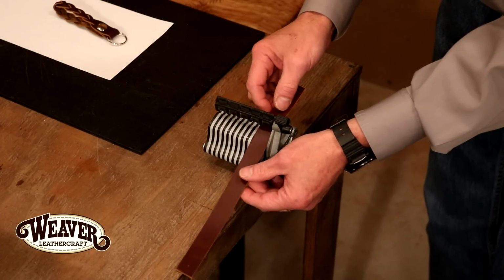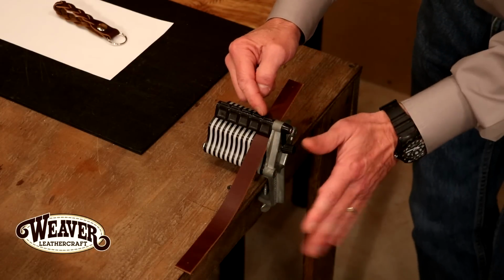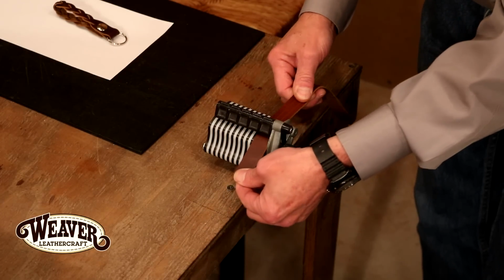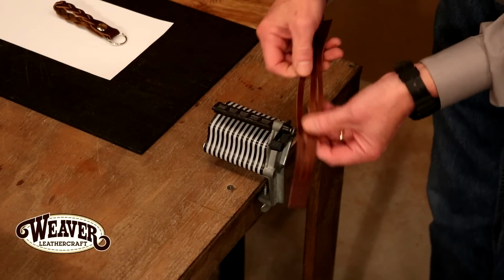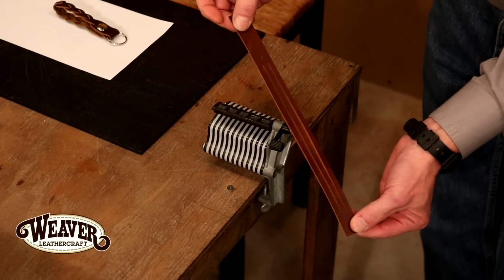Now, I'm going to bring this in, bring this down because that's going to lock that leather down on my cutting blades. I'm going to come in about 1/2 of an inch, and watch this. We simply pull that through, and I'm going to come down to about 1/2 inch in from that last hole, lift that up. How easy is that? After trying to cut 2 slits or 2 parallel lines, that makes the whole thing a breeze.